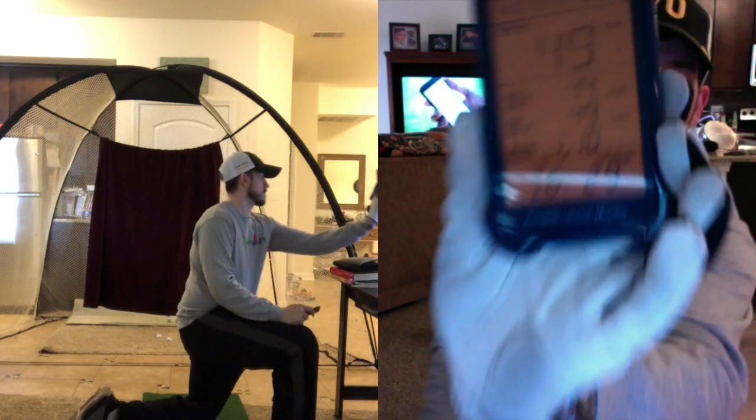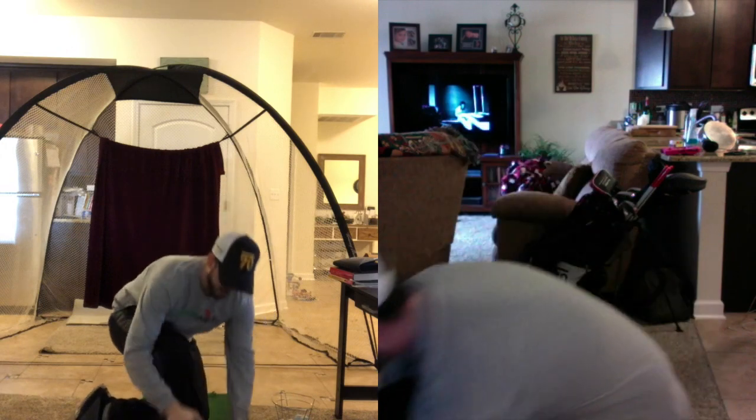I'm all loosened up. I've hit some wedge shots, some sand wedge shots. Probably a good time to hit something a little bit longer, a little bit firmer. I am going to go to my 6-iron. That's what I was fitted with, the 6-iron. Let's go 6-iron. Put that down.